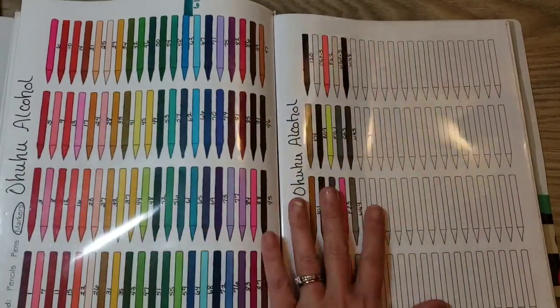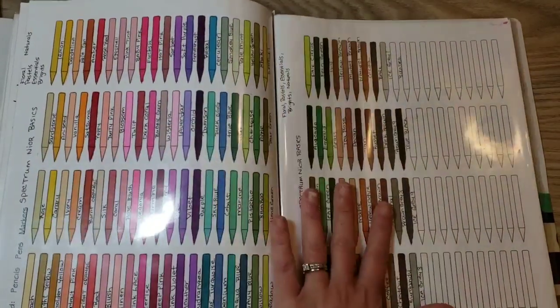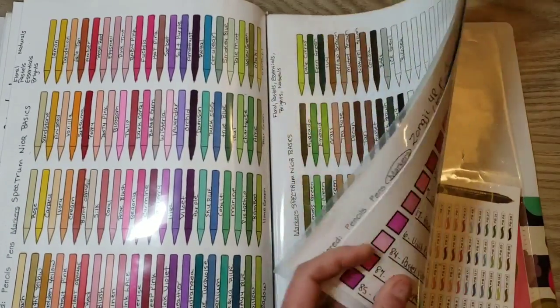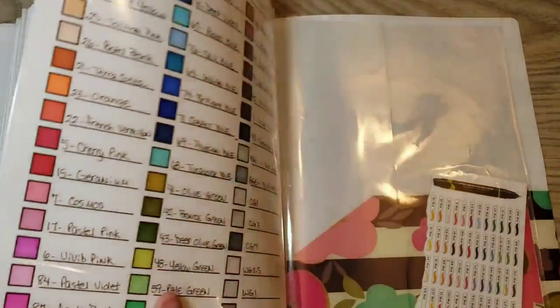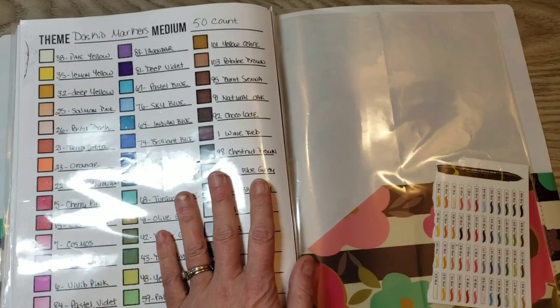My Ohuhus. Spectrum New York Basics that I found at Tuesday Morning. Here are the John G 48s and the John G 45s. And then these are the Das Kid markers.